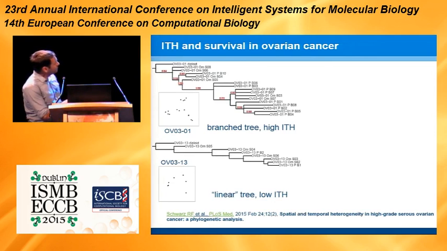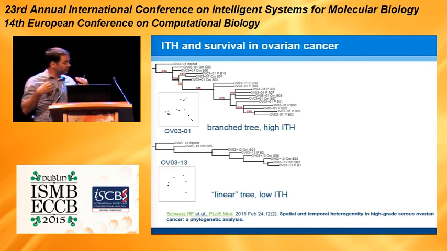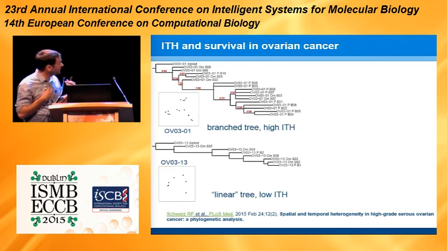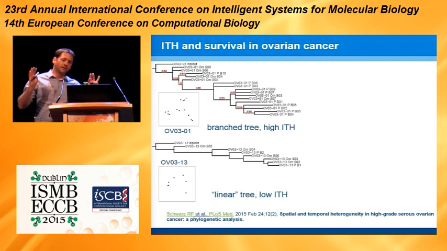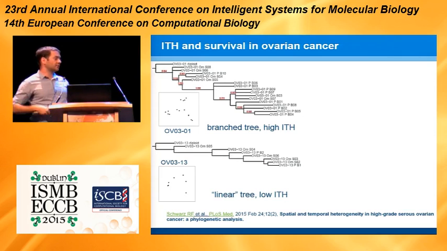On the other hand, we found patients that showed a very distinct branching pattern. They had tightly connected, closely evolutionarily related subclades of the tree, with high support, that were very different in their genetic makeup from other subclades in the tree. So there was branched evolution going on on one side and a more linear sort of evolution going on on the other side.